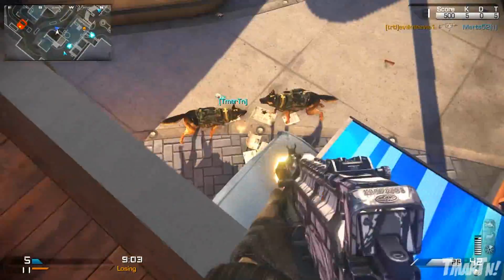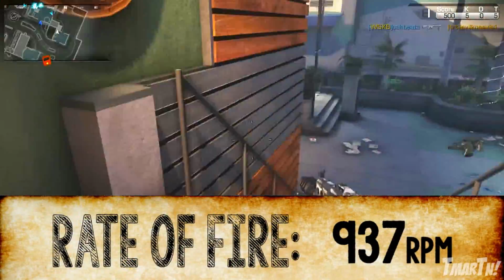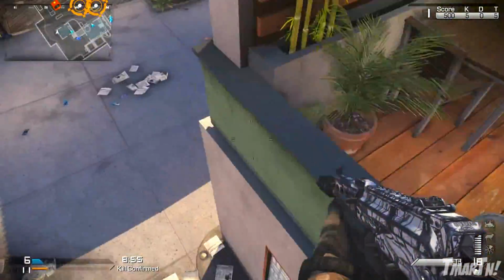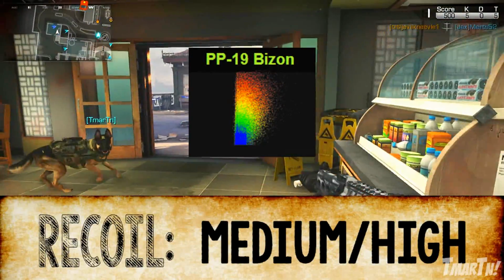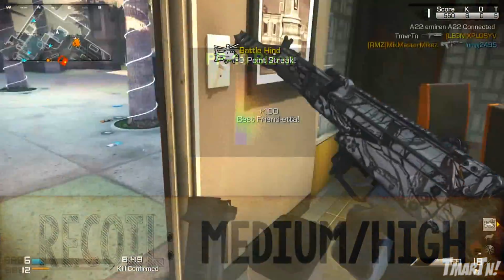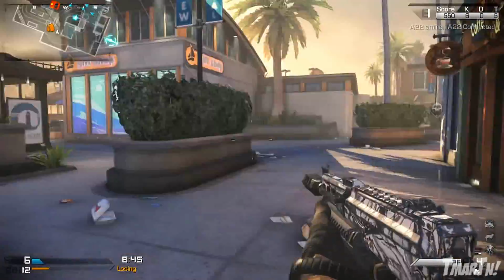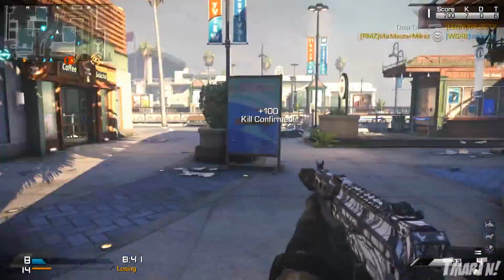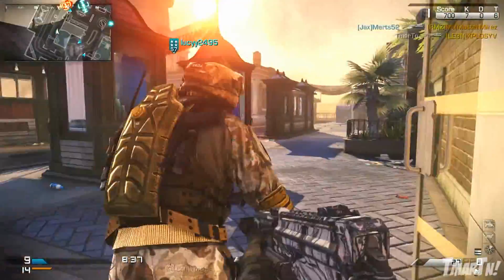Now, next up, as for rate of fire, this is where it excels, 937 rounds per minute, which is high for the SMGs. The only one that beats it is the CBJMS. For recoil, I'm going to say it's medium to high. It is pretty up there. It can be hard to control. It is kind of up and to the right and unpredictable at times. But if you're using this weapon like you're supposed to and you're staying in those close to medium range gunfights, you're usually not going to have that much trouble with it. So yeah, you've got to watch out for it, but it's not awful.